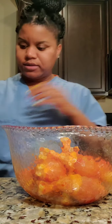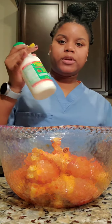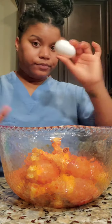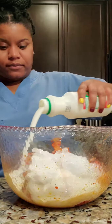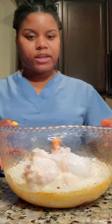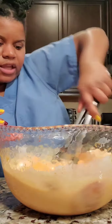So the chicken is all nice and seasoned with the dry ingredients and now we're going to add in the wet ingredients: one egg, and one ingredient I forgot to mention earlier — buttermilk. This is just a one-pint. You can use a bigger one if you want, but typically you're just going to add a majority of it. All the buttermilk does is coat the chicken before you put it in the flour mixture. I'm using tongs for the wet ingredients — I am not going to get my hands messy. Now we're going to toss this all together just to coat all that chicken with the yummy buttermilk.